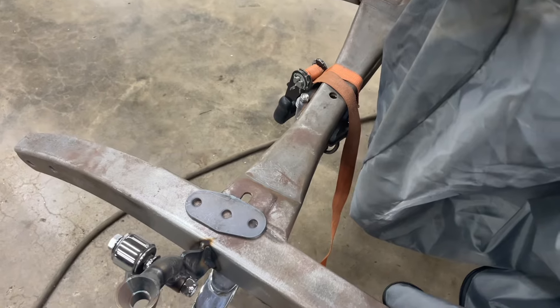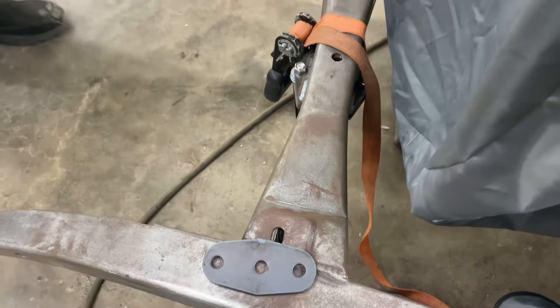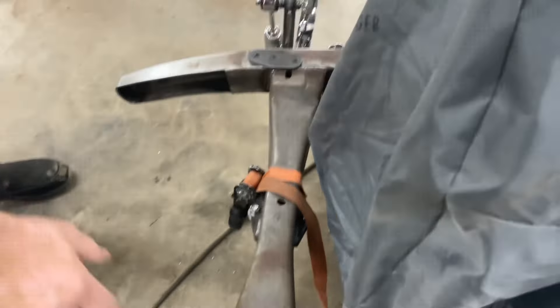Is this going to be for your tube here? Are these going to be for your tube? Yeah, this is going to be for tubes. This is going to be used to weld the tube, and that's going to go right there. The tube will just bolt on, and it'll bolt on to the front of the frame horns.